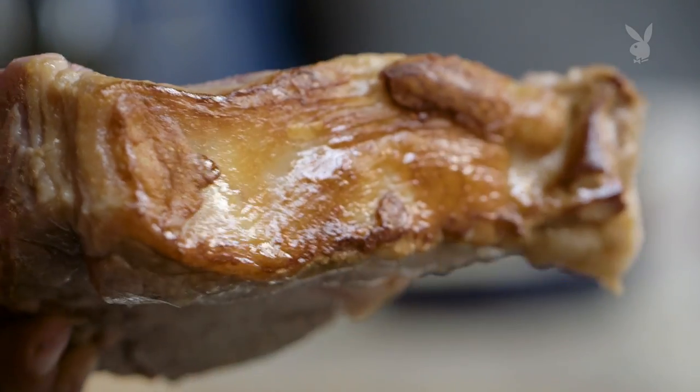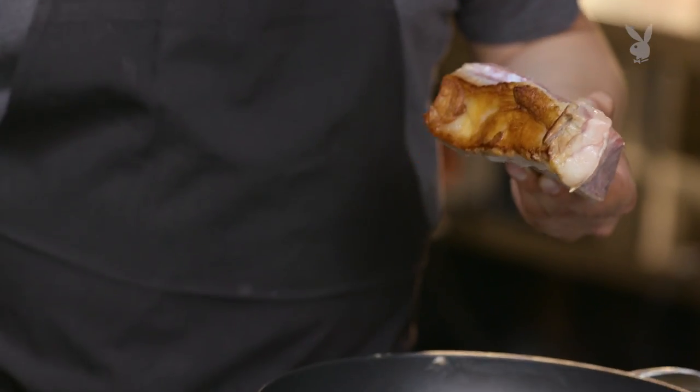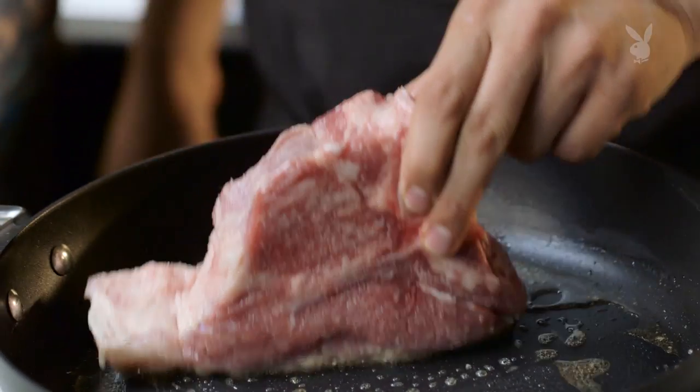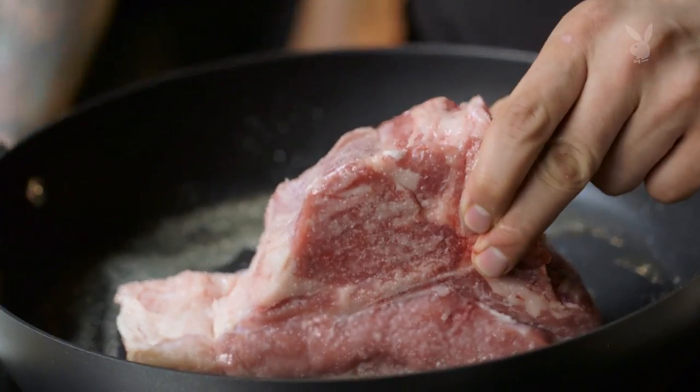So you said it's a veal porterhouse. Veal porterhouse. Veal is obviously a baby cow. Baby cow. You know, touch it, pet it, stroke it. It's nice. Hit it up some more. And you don't want it too dark, right? You're just trying to get a nice golden brown. Golden brown, you know. There we go.